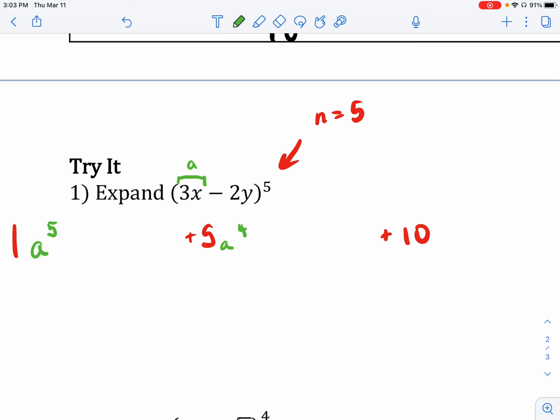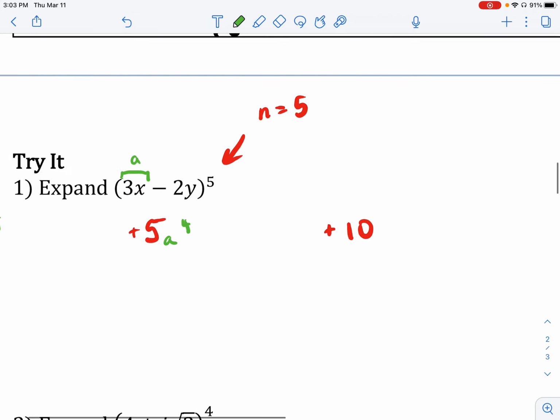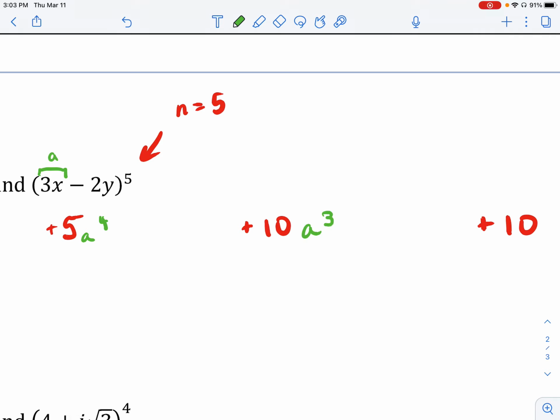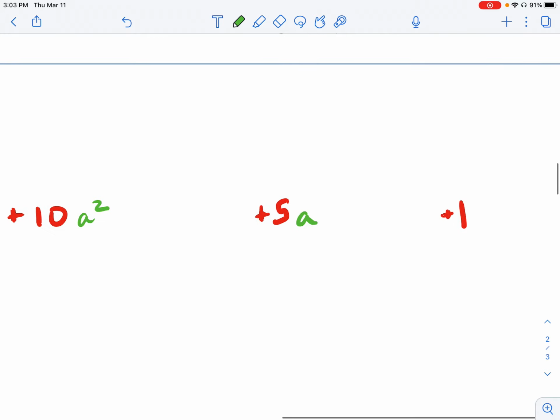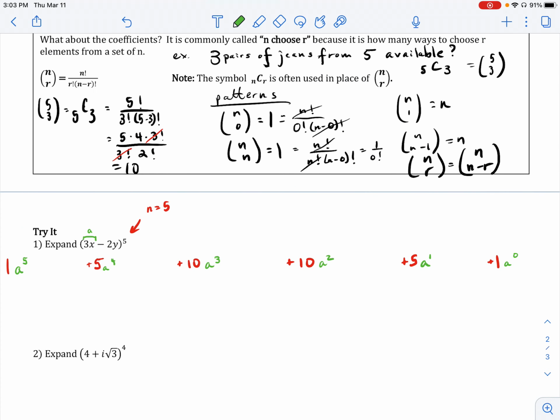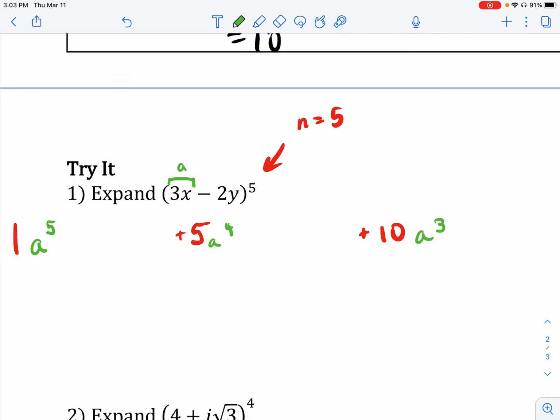Then we're going to move on and write a to the 4th. I don't really like how that 5 looks. I'm going to fix that. Okay? All right, back at it. So a to the fourth, a cubed, a squared, a, and then a to the 0. I'll just write it. You won't always have to write that, but just make sure we understand that's a to the 0. So now we've done our a's. And notice I've done something intentionally just to highlight a little bit of an issue here.